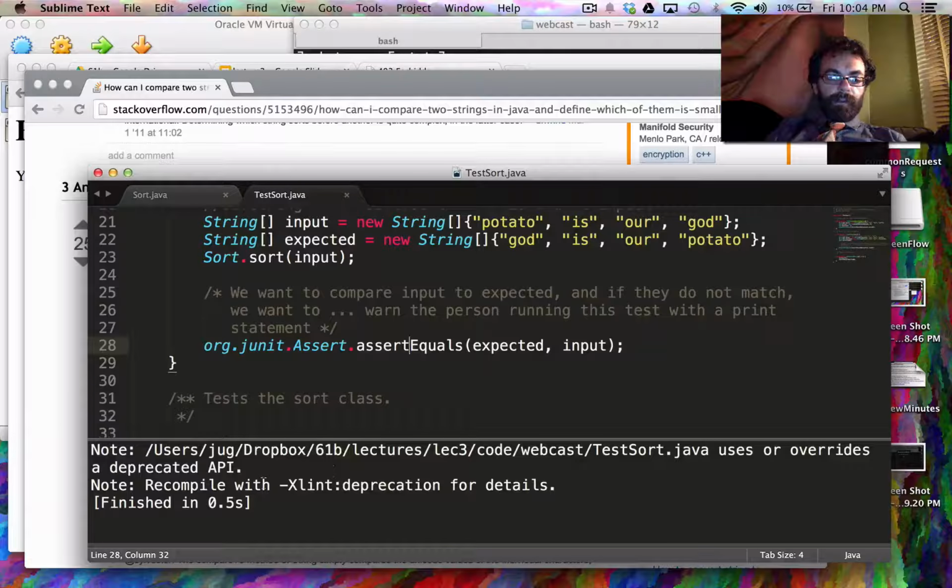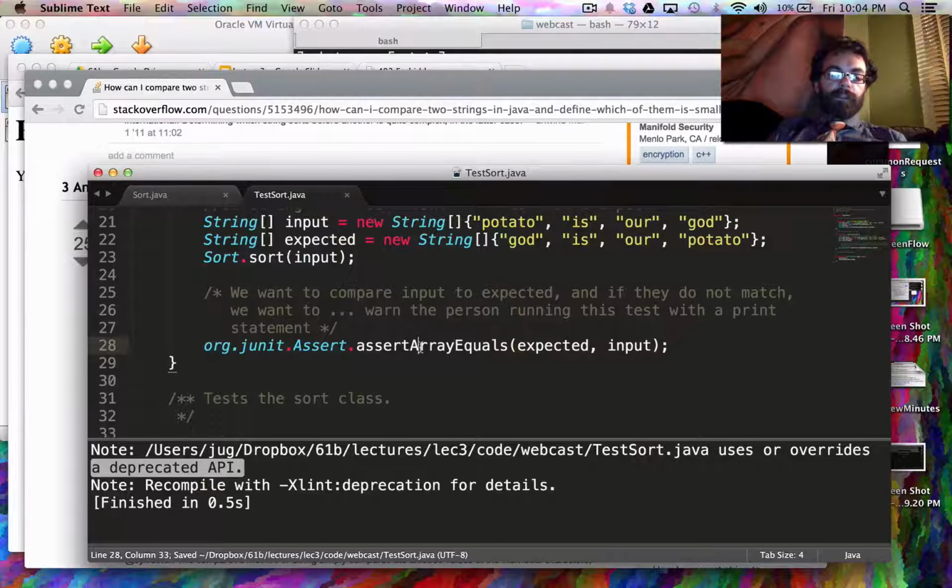By the way, I wasn't watching my warnings here. I should mention that occasionally you may be using a class and you get a warning that you're using a deprecated API. In this case, I should have been using assertArrayEquals instead of assertEquals. Basically, in an old version of JUnit, this was the way to do things. At some point, they changed their minds and said, in fact, no, you should now use a different, more specific function called assertArrayEquals.